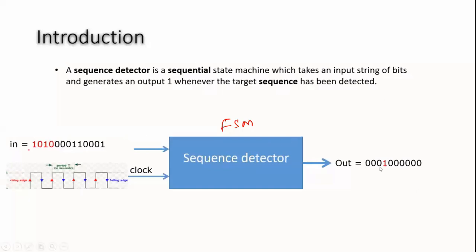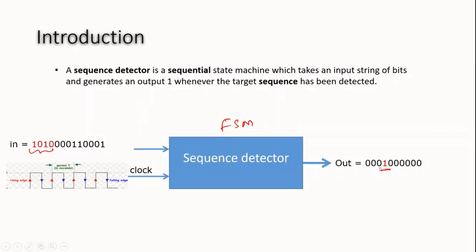Say suppose I am looking for a pattern 1010. So one by one, while you feed the input, it always looks for: first 1 came, next 0 comes, next 1 comes, next 0 comes. Oh, the required pattern is reached. It will give your output at this point. And for all the remaining inputs, it will not give an output because that is not the required pattern which you are looking for. Got my point?